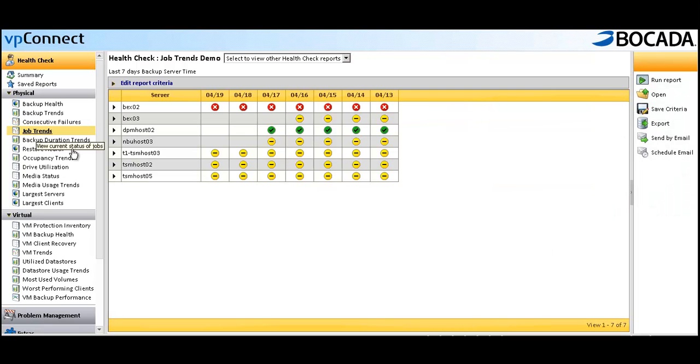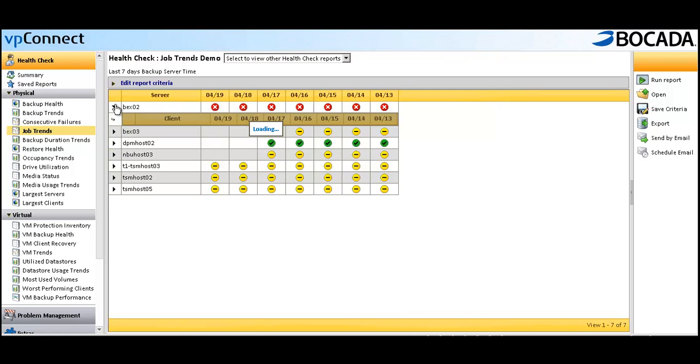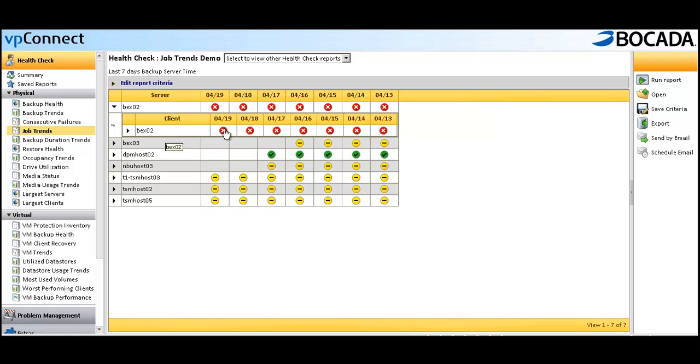From this report I can quickly see some NetBackup and some TSM servers in here. And from a quick glance, I can see I'm not being as successful with my backups as I thought. I even have some instances where jobs are not even running at all for some of my servers, which is definitely troubling. Here I can expand the Backup Exec server, I can see the client, and then I can click on a particular day's job list and get a full backup details of everything that happened.